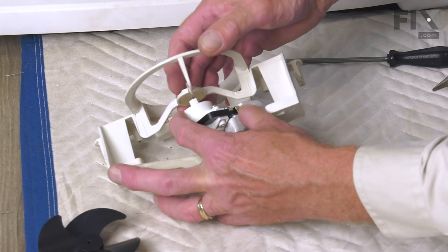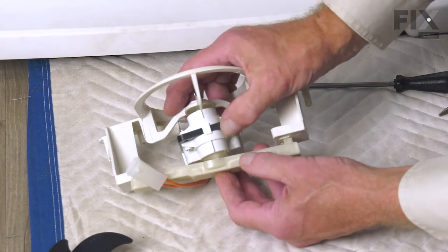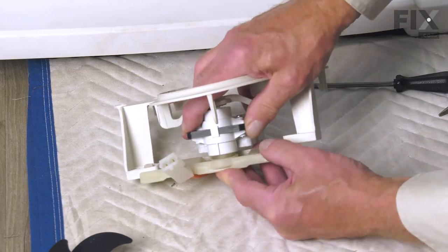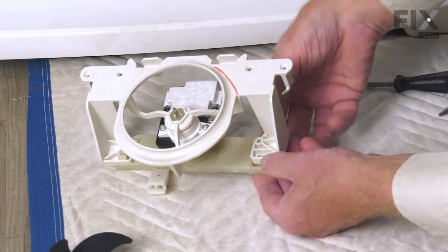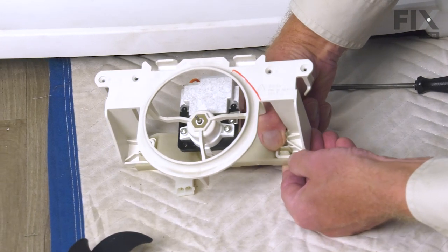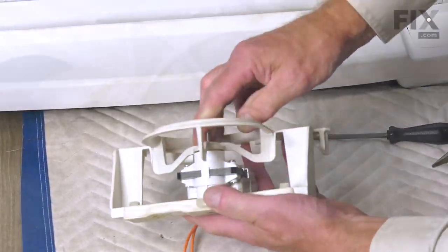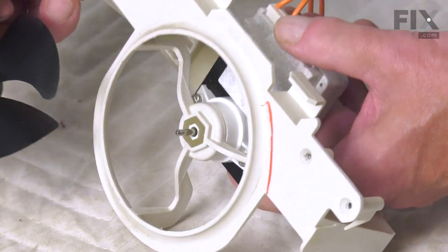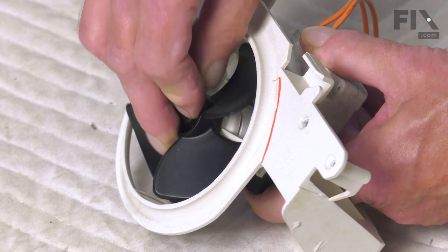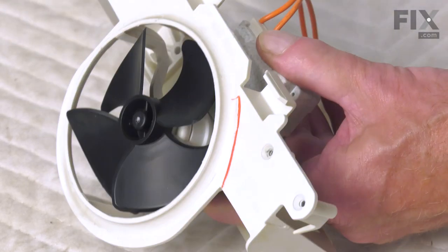Fit the shaft through the bushing on the front. Line up the rear bushing. And then press that rear mounting bracket into the assembly. Now we're ready to reinstall the fan blade. Just make sure we have clearance. Push it all the way down onto that motor shaft.